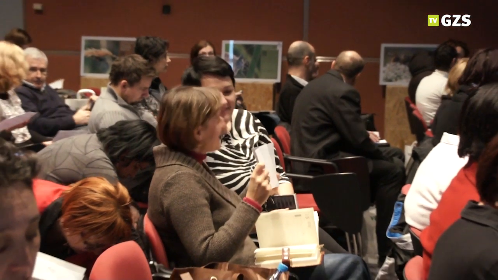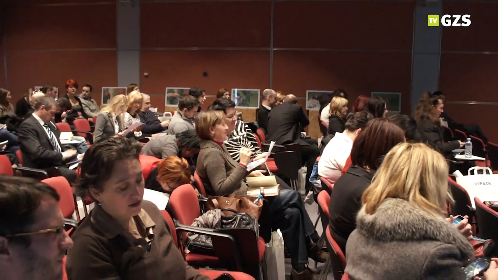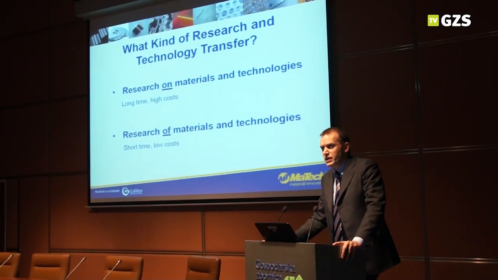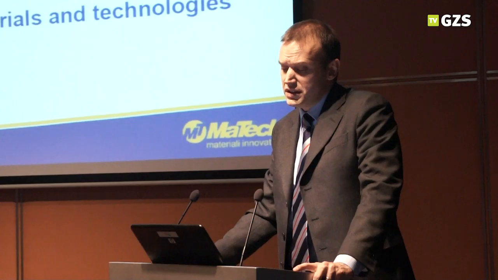What is the role of new materials in industrial design? New materials play an important role in industrial design, because we have seen that it is important to take into account the function of a product, and there are many materials that have functional properties, and these materials can transmit these properties to the whole product. So for the designer, the selection of the right material is very, very important.